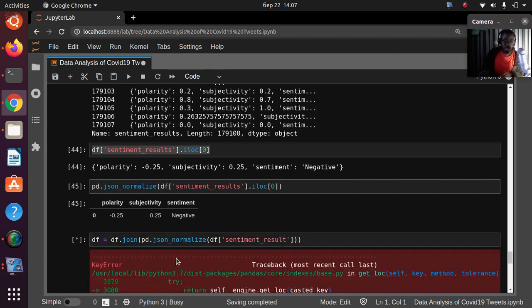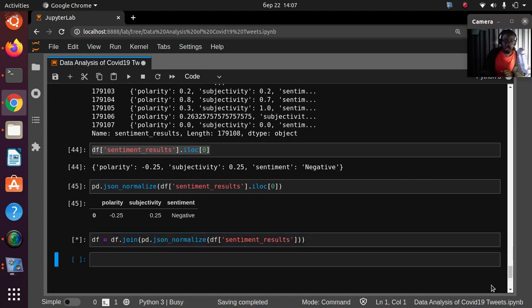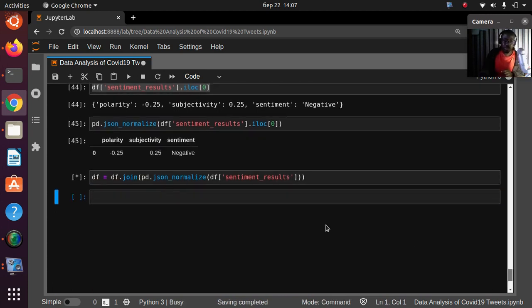So this is going to take some time. It's giving us an error because we made a mistake here. It's supposed to be sentiment results, not result, plural. Perfect. So it's going to take some time. Then it's going to convert them to a nice format. Now we can actually analyze this sentiment that we have. So we can just get all the positive words or the negative words and do a word cloud of it. Or we can also do the plot to see how many negatives we have and how many positives we have within our data set.